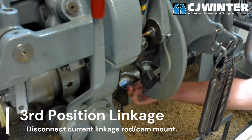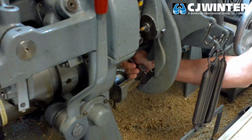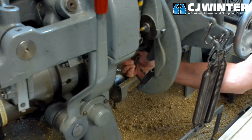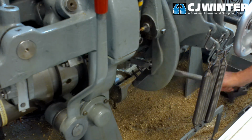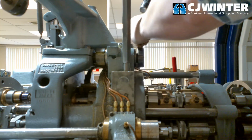On the opposite side of the machine, disconnect the return spring for the third position linkage and remove the two nuts securing the current link to the cam. The linkage bar can then be withdrawn from the machine. Now, we will remove the swing arm itself.